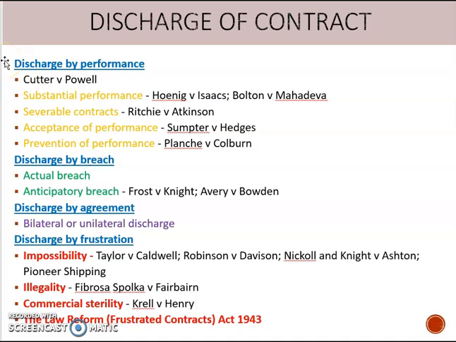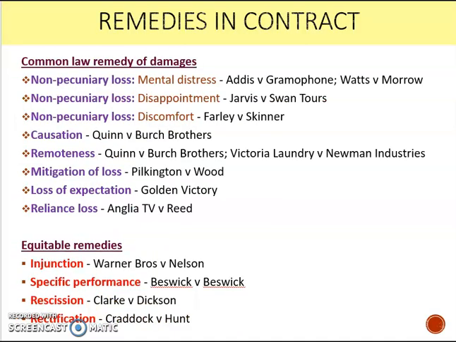Discharge by performance and the rules on that. Discharge by breach, including actual and anticipatory. By agreement, and this one which does appear in scenarios quite often, discharge by frustration. And this one was actually on a scenario question for Eduqas last summer. And it wanted you to discuss whether a contract had possibly been frustrated by impossibility, Taylor and Caldwell being your classic case.